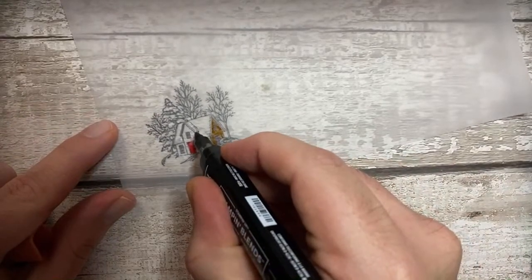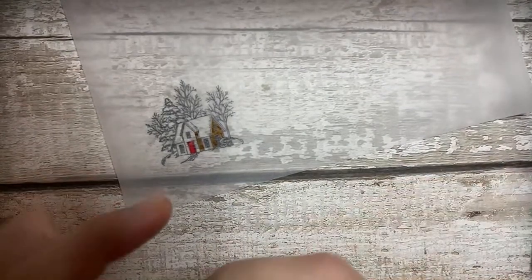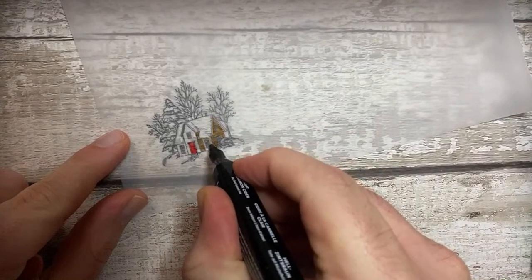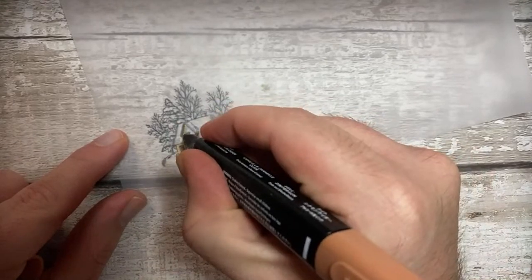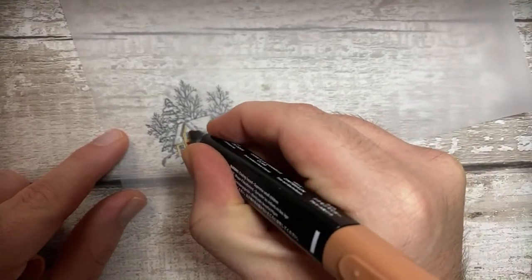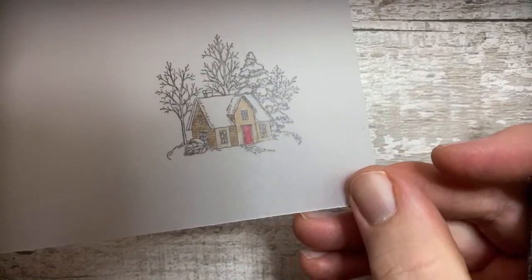And on this one here, no special colouring. It's just going to be block colouring. And then I'm going to be using the lighter one for this part here. Okay, so then when we turn it over, we can see that we've got some colouring there.